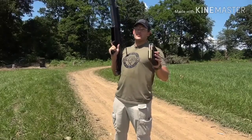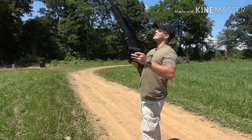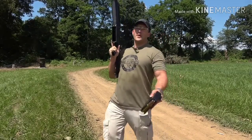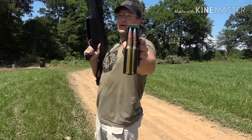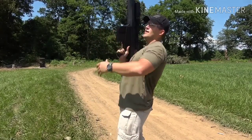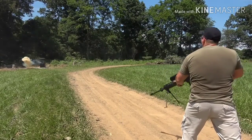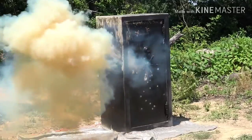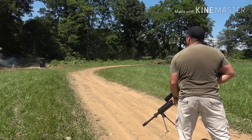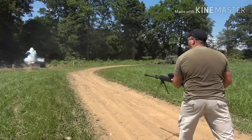The .308 made it through the door, but I want to try to make it through the whole safe. So we have a Serbu BFG 50A, and we're going to be loaded up with a pure incendiary round, actually 2 of these, and we're going to see if we can cut through that whole safe. Oh. Oh my God.